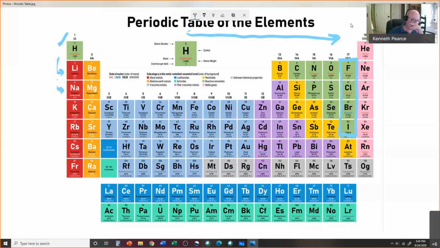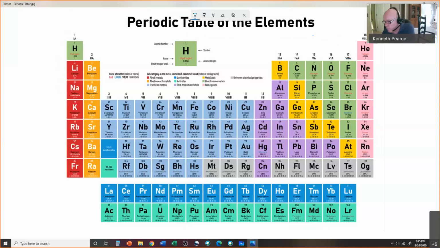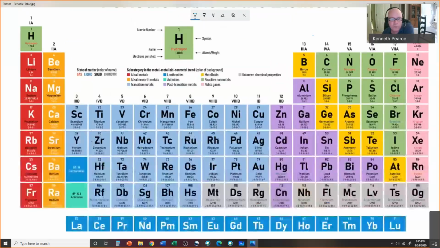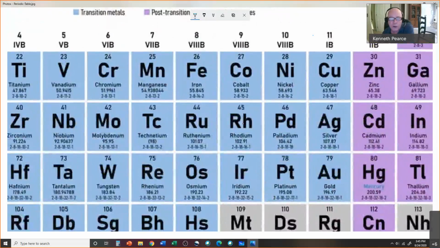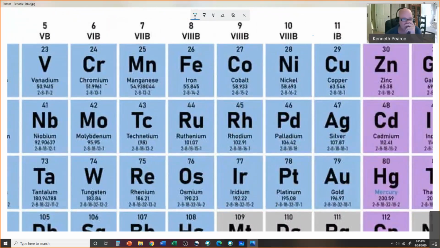Now, they didn't know when they were making the periodic table that the reason you end up with periodic properties has to do with the electronic characteristics of the atoms. In other words, where the electrons are in the atom and their particular arrangements. Now, they don't necessarily go by increasing mass, on the other hand. Let me go ahead and blow this up for you. I want to focus in here on, where is it? It's chromium, magnesium, copper.